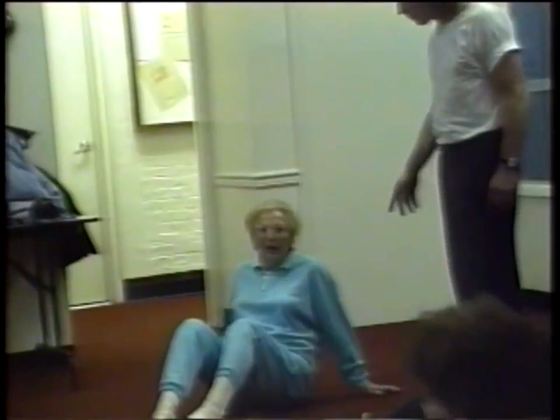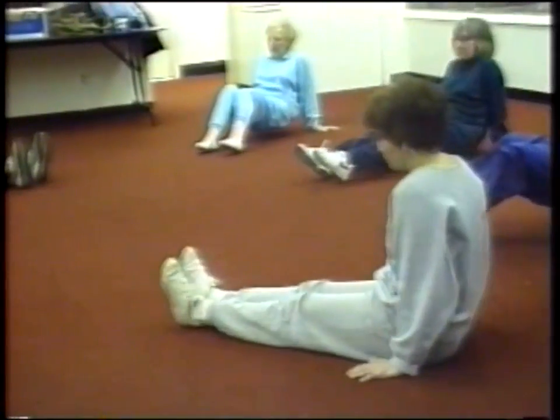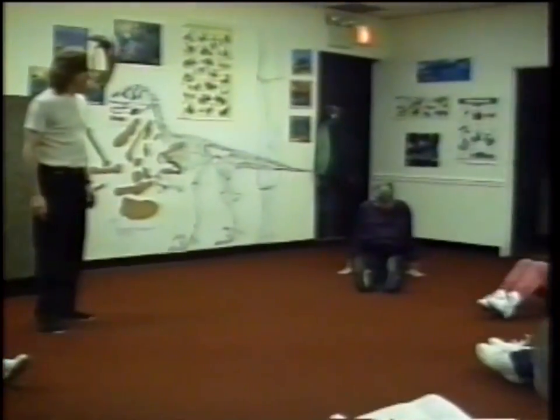Don't be discouraged if you can't easily perform some of the exercises at first. Start slowly and patiently build up. You will get stronger and more energetic. Even half executed with good intention, these exercises will bring results.